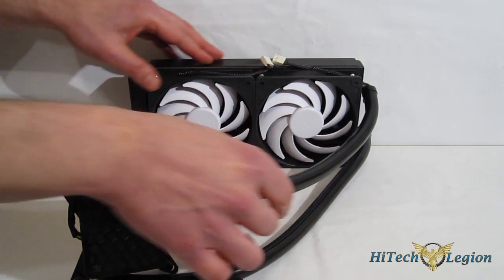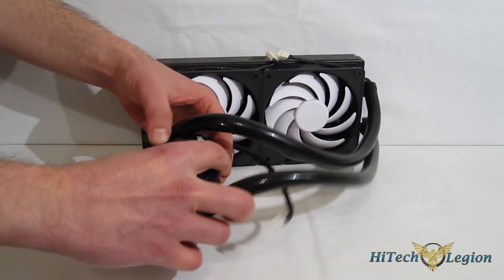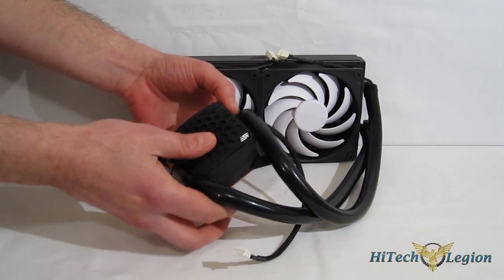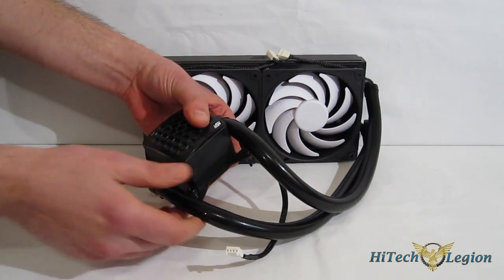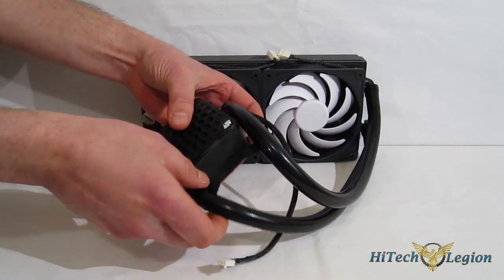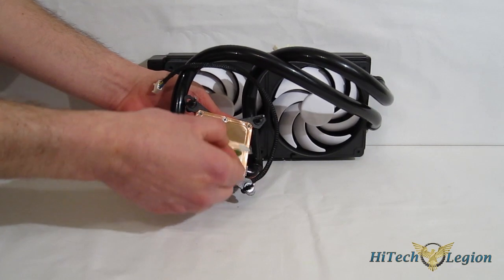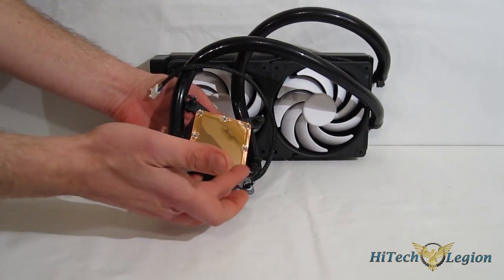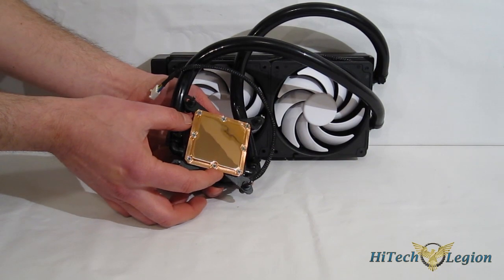The barbs are great and easy to work with, so if you're going to add on to it, not a problem. The block itself, as you can see, is quite a bit larger than what we're used to seeing, with a much higher pressure pump to support another radiator and cooling more units. It comes with an Intel kit pre-installed. For mounting, an AMD kit is also included. Taking a look at the bottom, you've got a very large copper cooling block, polished to a mirror finish — absolutely beautiful for making great contact, and better contact means better cooling potential.